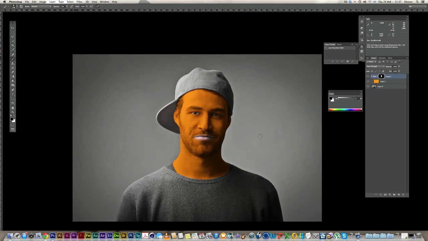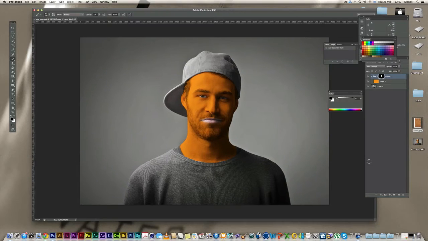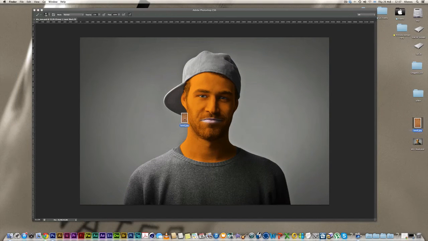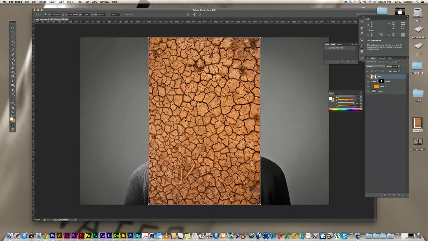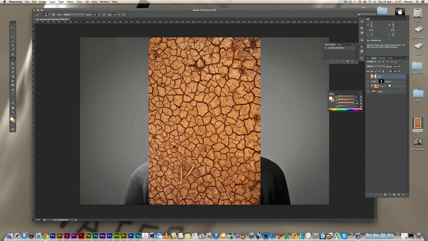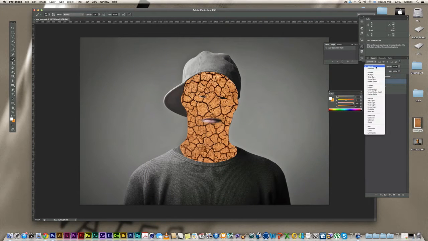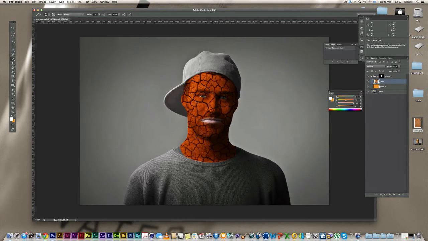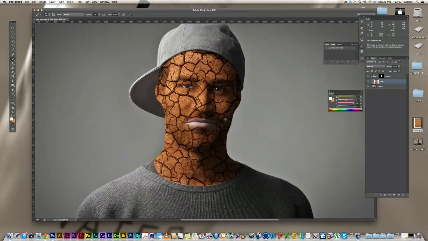So I will save this and bring in my photograph in a new layer. This layer will be land. This is a dry land photograph. I will rasterize it, bring it in my mask, and now I will multiply this and throw away my dry land.